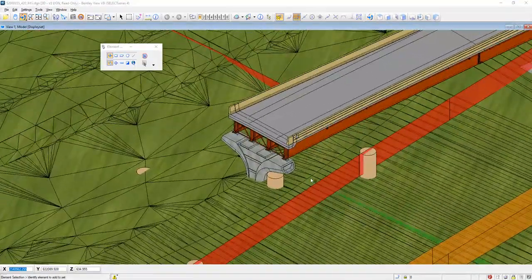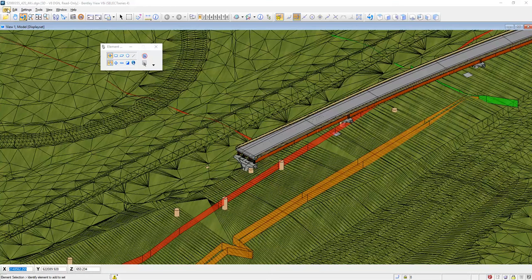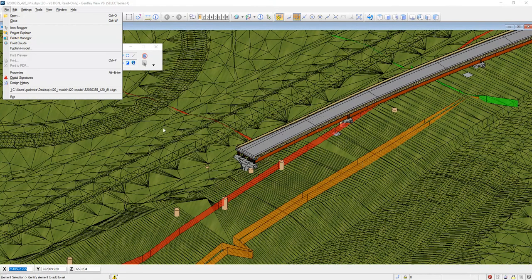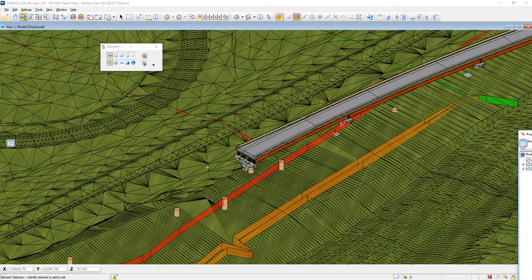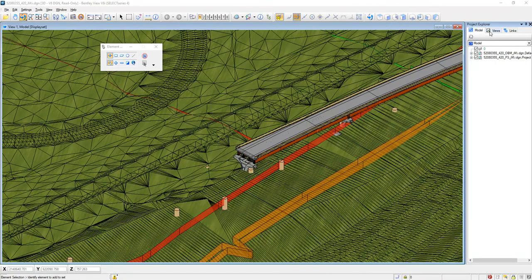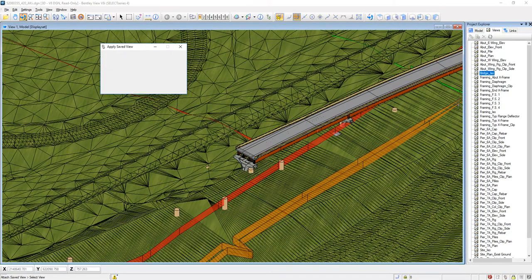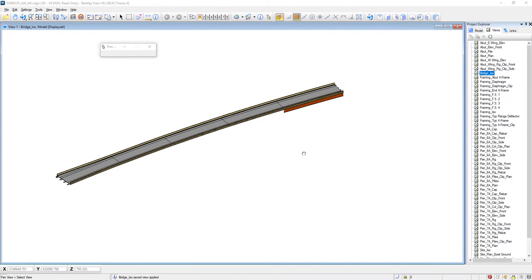And I'm going to go ahead and actually go to a different view here. So let me open up something so we don't have the ground surface interfering with what we're trying to show here. And I'll talk about this shortly. Let's go to our bridge ISO. There you go.